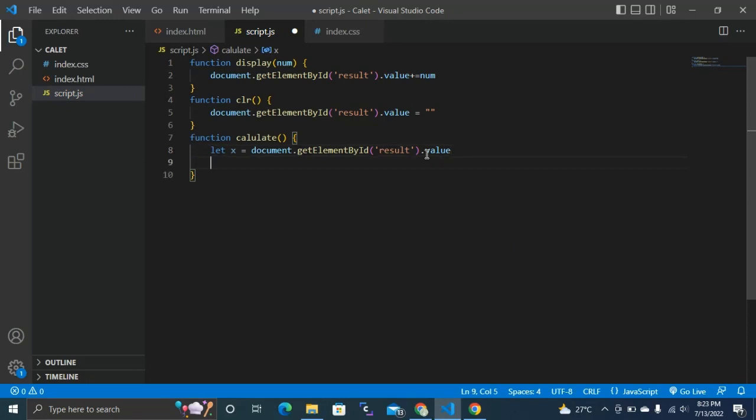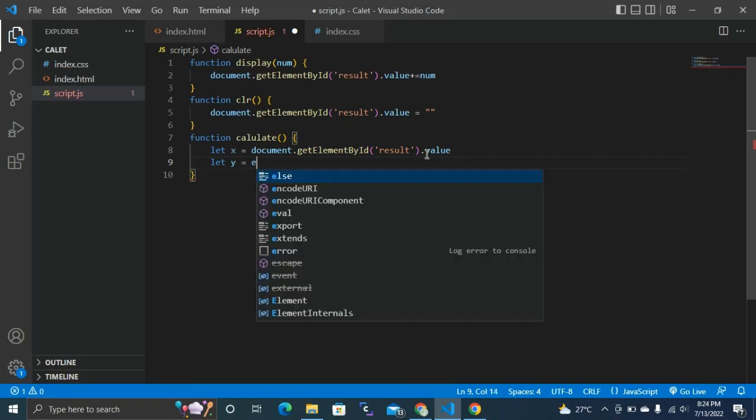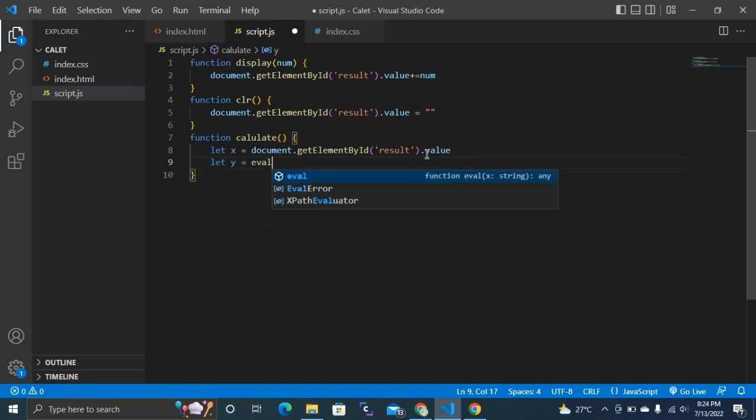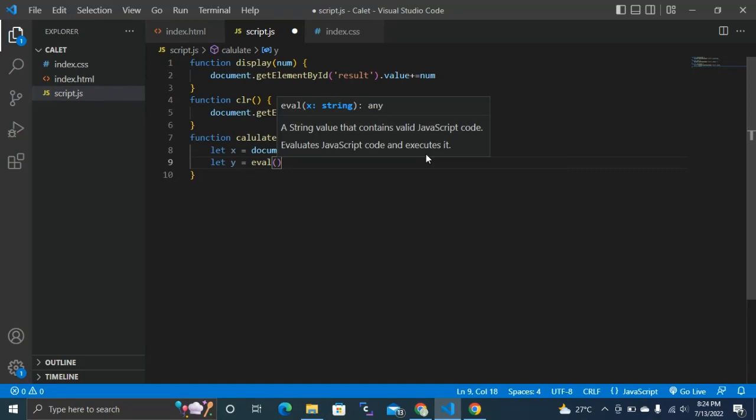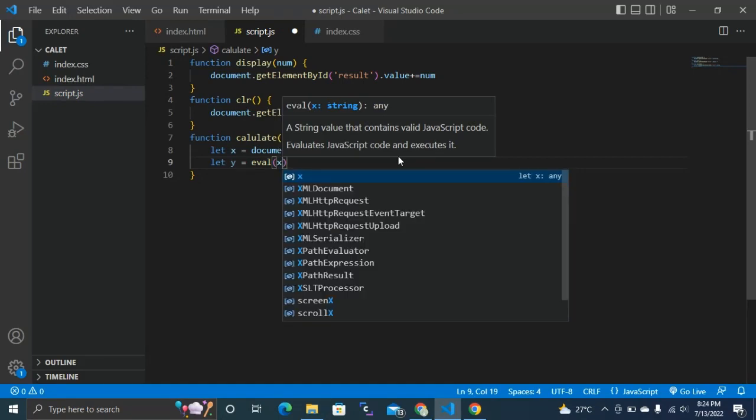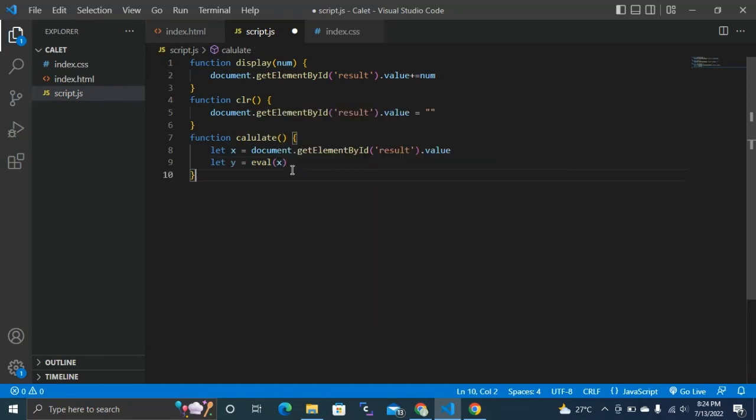Then let y equal to eval. We're going to evaluate it, calculate it. Into this function we pass x. So we are using this function on this variable, meaning that value.